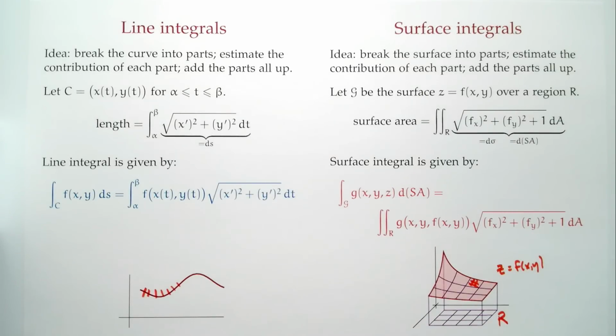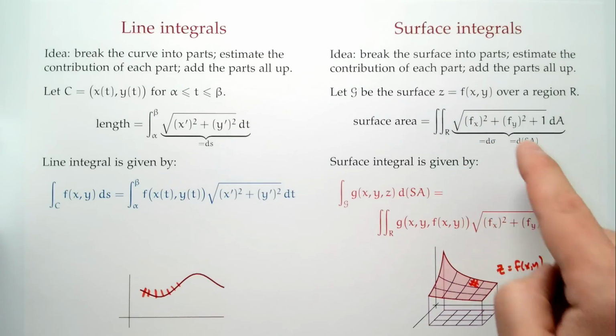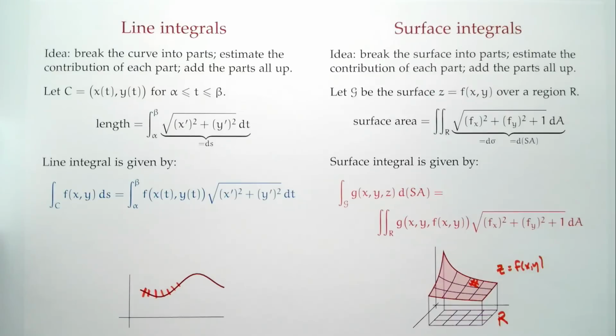Now, where do we get the basic formulas from? Well, we start with what we know. So for line integrals, we said, I know how to find length. If I want to find the length of a curve, I take x prime squared plus y prime squared, take the square root of that, and integrate. And we've done surface area. So for surface area, it's the square root of f sub x squared plus f sub y squared plus 1. Now you'll notice I am sort of suppressing some notation. So when I say f sub x, it's f sub x of x comma y and f sub y of x comma y. But I ran out of space. But you see the idea.